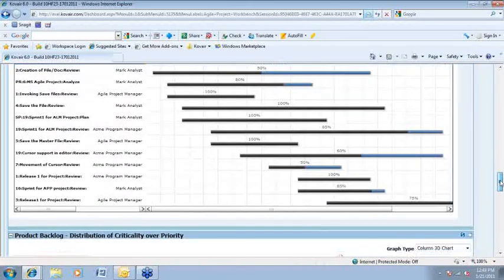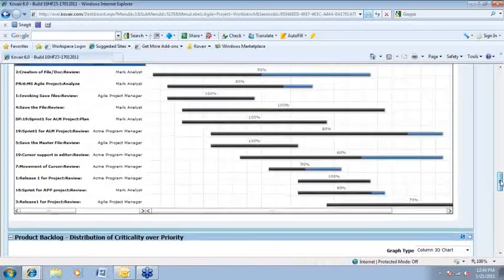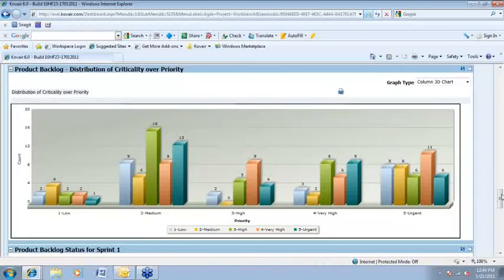So that is another aspect which could be very useful from the task management perspective of the Agile solution. Also, you can have graphical reports where you can see the distribution of priorities and the criticality of the product backlogs and different user stories. But none of the reports in Kovair dashboards are static.